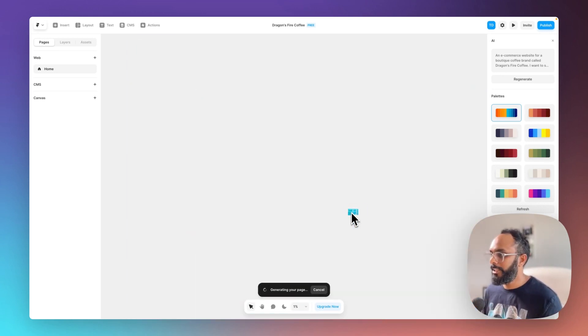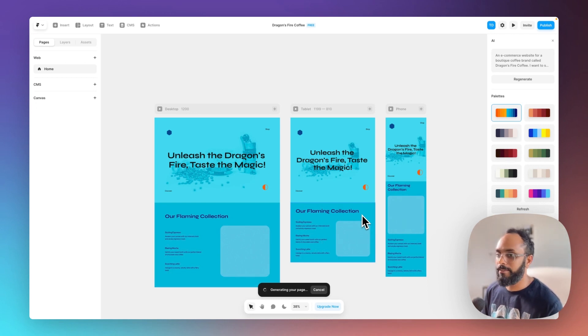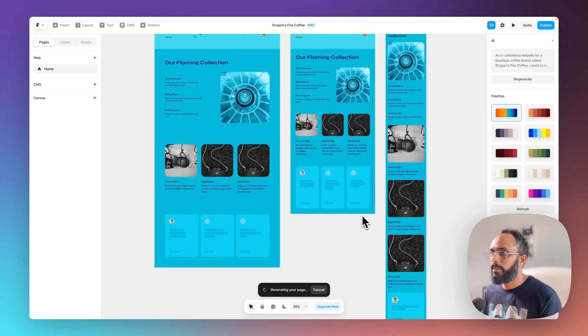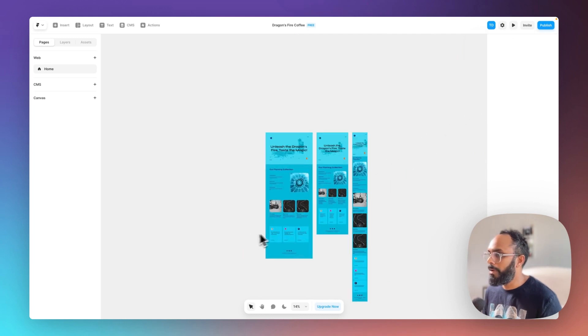Let's zoom out and see the generation process. You can see all the different sizes and layouts generating as well, which is pretty cool. So out of the box you're getting a fully responsive layout, which is great. Colors are okay — not as fiery as I hoped. I think it understood my turquoise prompt more than the word 'fiery.' You can see all the sections starting to flesh out: features of the coffee, a testimonial section. Not bad, not bad.